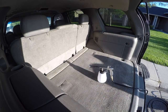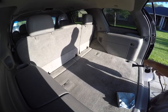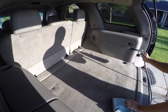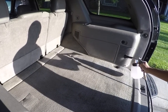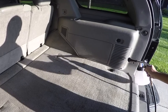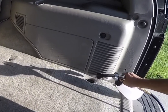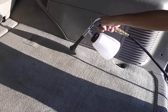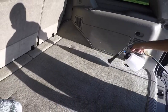I will also go into more detail, such as the grill on the front side, because with such a tool you can go into every crevice. It's very handy. Like I said, I did not use the full container cleaning the entire car. It's amazing what you can do. So it is moist, but it's not spilling tons of water.